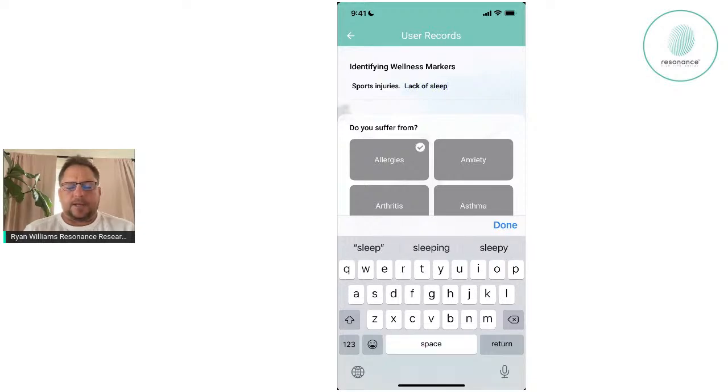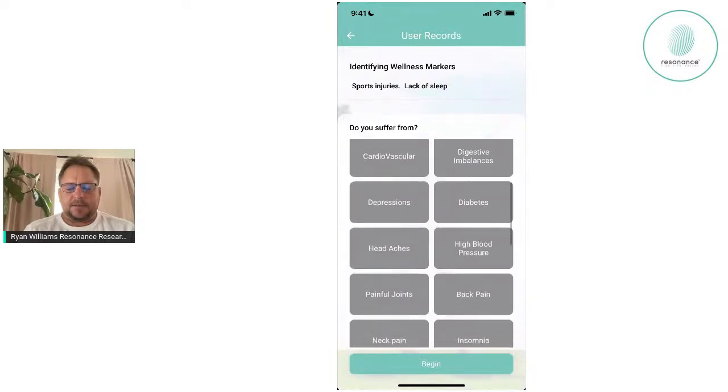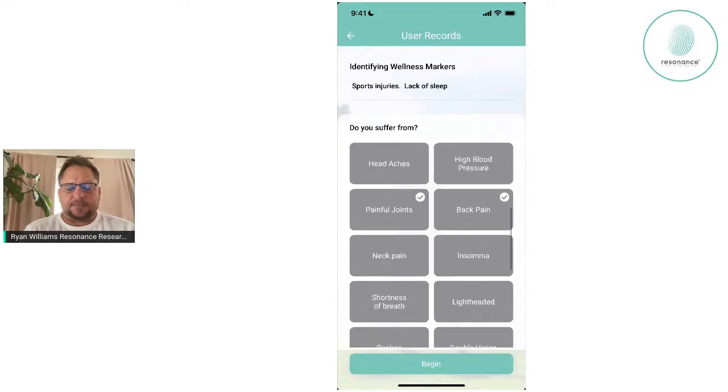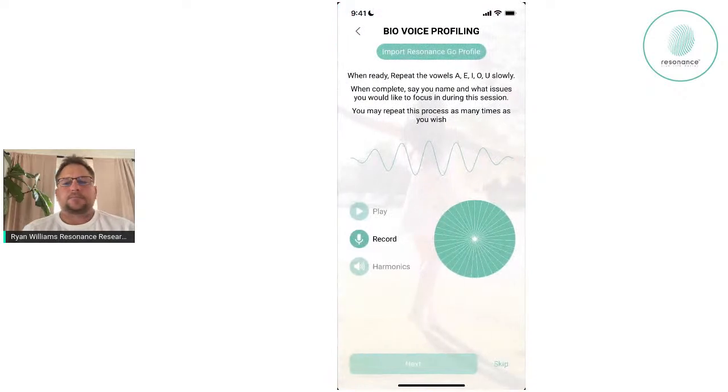And then you can activate any of these specific items. So again, it's just part of the intake form, to help you gain an understanding about your client's current state of health. We go ahead and click on Begin.